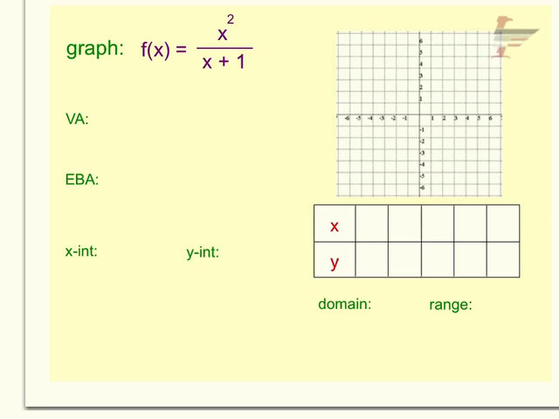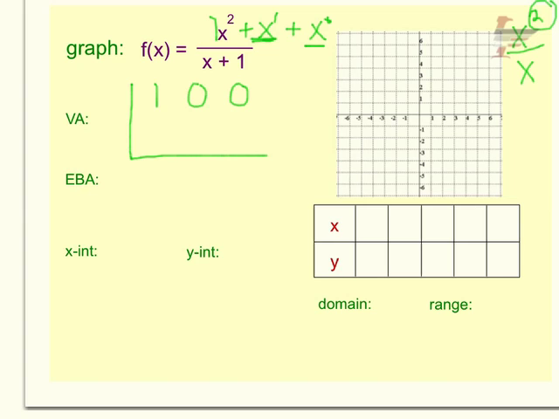Our last slide here, I just wanted to show you that synthetic substitution again on another example. So if you're going to try to find your EBA, leading term over leading term, x squared over x, the degree in the numerator is bigger, so that means we'll do synthetic substitution. Now, the coefficient of x squared is 1, and then do you remember how you have to fill in, there's also an x to the first power and an x to the 0 power. Well, when you don't have these terms, you fill in with zeros. And then I'm going to do my little L shape there, my table, or whatever we call this. And because we're dividing by an x plus 1, I'm going to use a negative 1 out here.